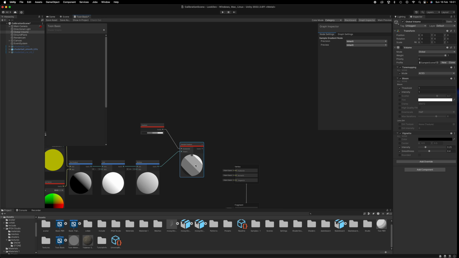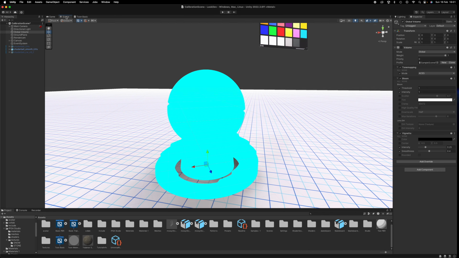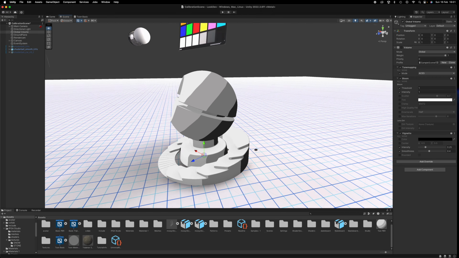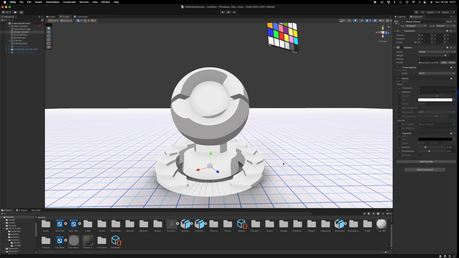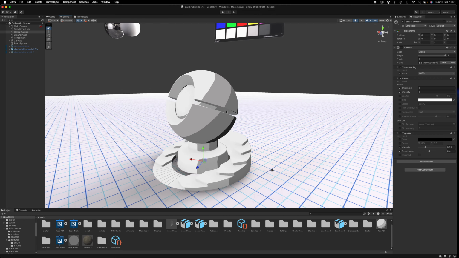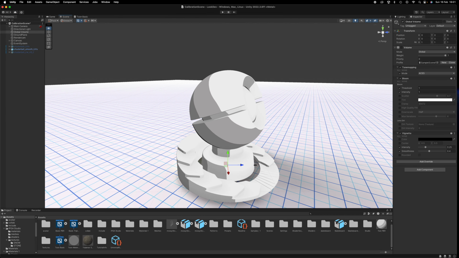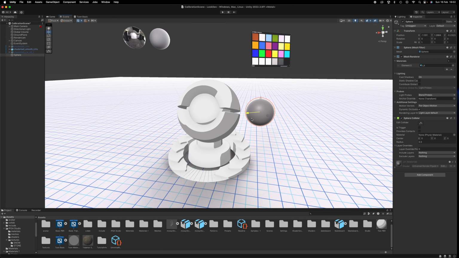Then what we can do is plug this straight into our fragment base color, and let's save this and go back into our scene, and you'll see we've got some shading on our object. Now this shader sphere is not the best for looking at a Toon shader, to be honest, but you can see we get a nice result right away. It seems pretty effective. Let's add just a standard sphere in here as well, so we can have a look at it on a standard sphere.